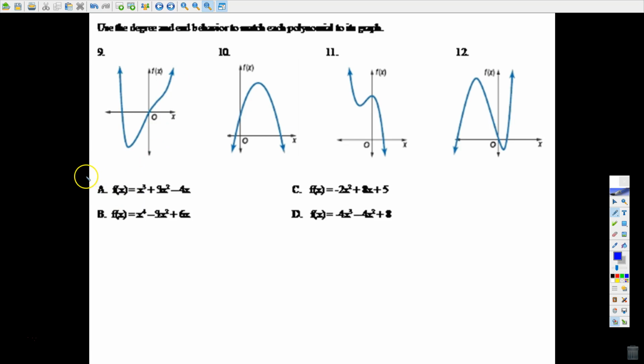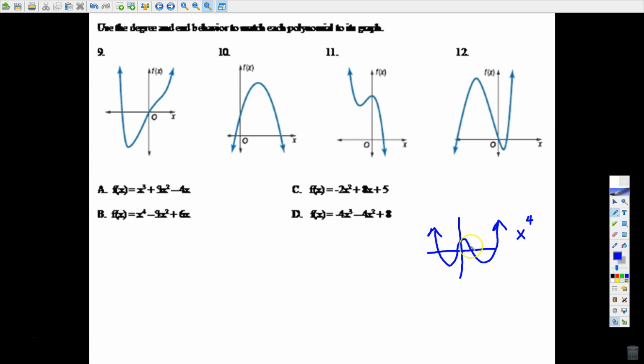Okay, now we come to some graphs. And we've talked about even functions. Remember, even functions should do the same thing on both sides. Here's what I mean by that. This is an example of an even function because the right side and the left side do the same thing. So this is actually a fourth degree, like x to the fourth, because there's 4 x-intercepts. But it's an even function.